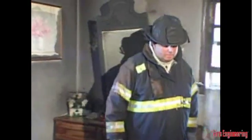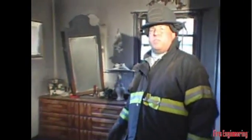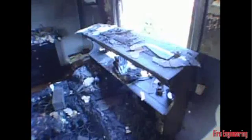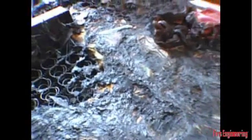We're going to move now across the front of the bed to the other side of the room as we start to identify the contents, the fuel load, and look for potential origin and cause of the fire. Take note as we move across the interior of the room of what's remaining on the bed: there's some sort of planter, there's the window glass, and there's also what appears to be the remains of a purse or pocketbook and another item in the middle of the bed.